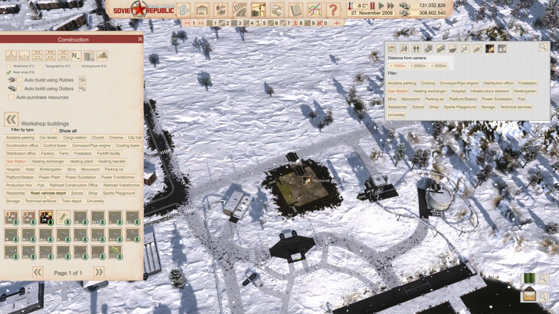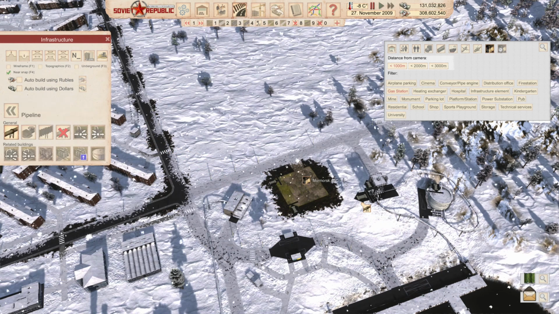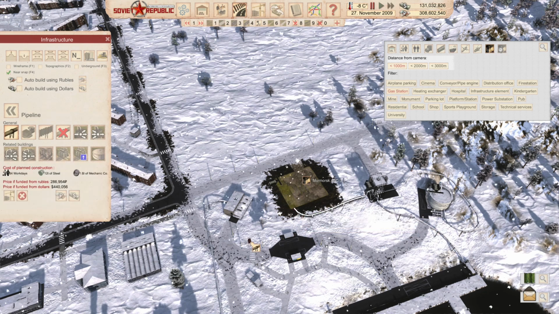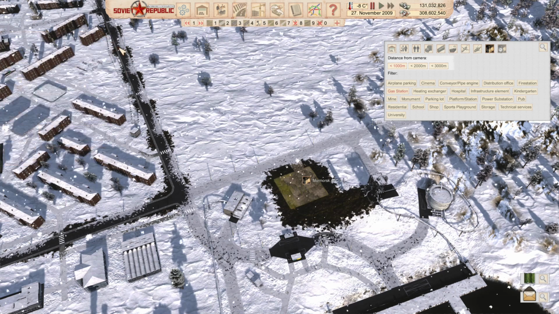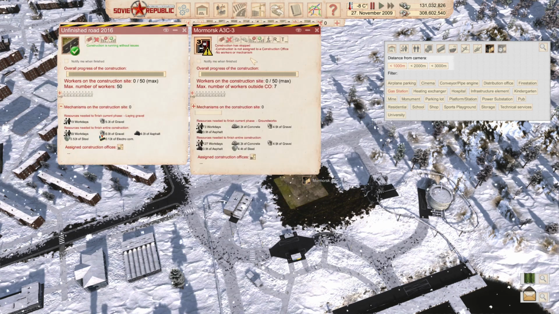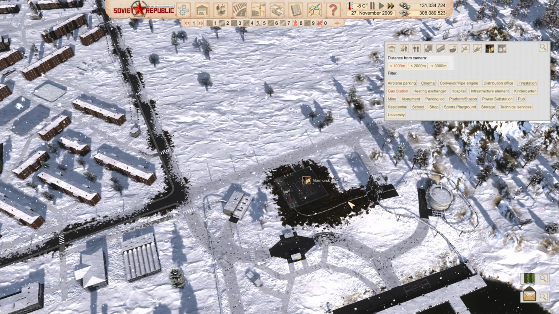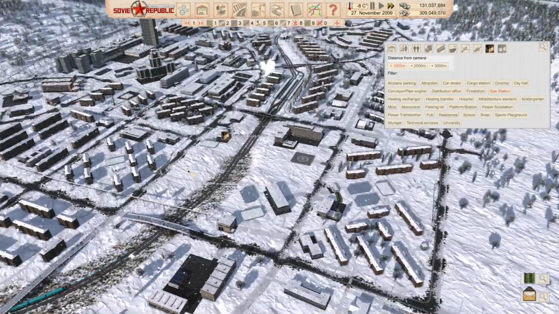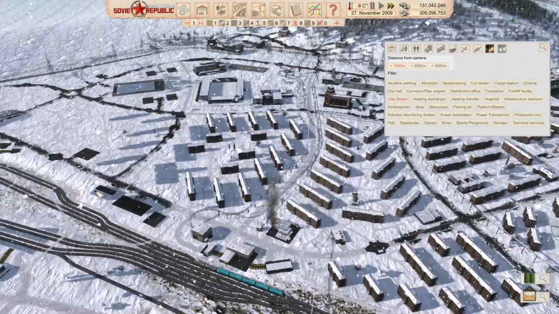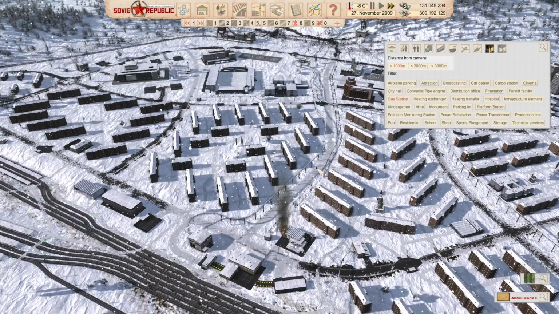We'll have power there. That's good. Now let's get the pipe connected. Pay for that. I'm just going to pay for all of this actually. Pay for that and pay for that. I'm hoping that with that in place, that'll help us out a little bit. People starting making a move towards it. Yes, they are.